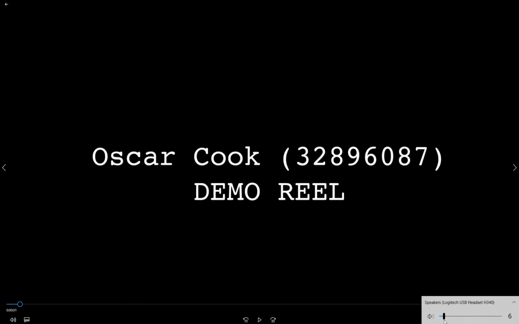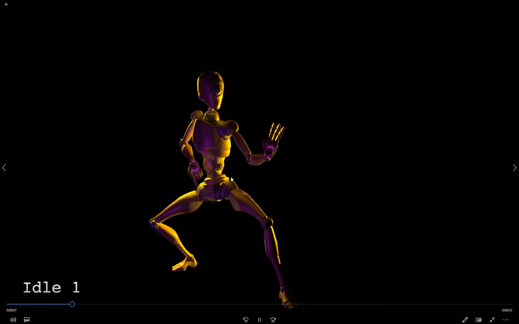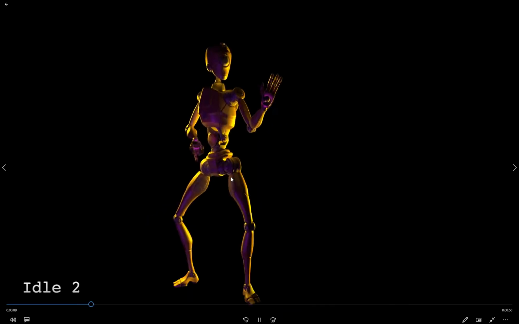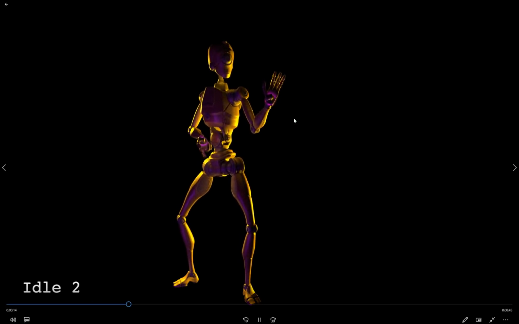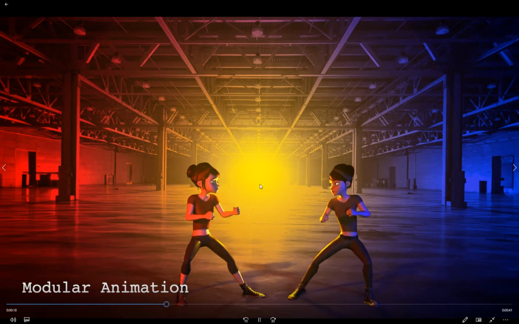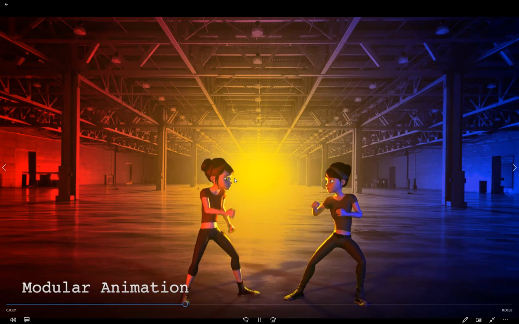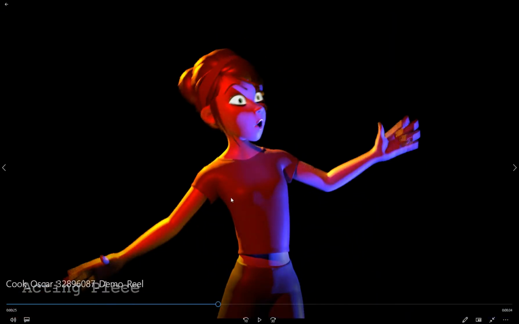And so that's it. If we just have a look at Oscar's demo reel, we'll go over it again. So it's the first 2 idles, and then it will be the 2 characters interacting with each other. So this will be before the first break. Then during the first break, or around about the first break, will be assignment 1.